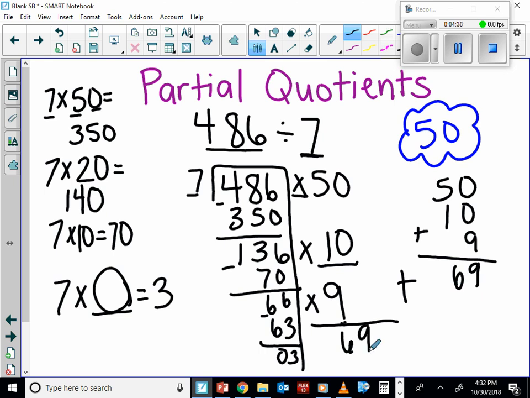Now we're not done because it's not just 69. There's 3 left over. So actually our answer is 69, and we just do a big R, remainder 3. That is our answer right there. We will get into remainders more in a couple weeks, so I'm not concerned about them understanding what remainders are right now. I just tell the kids that you could have something left over, and we'll talk about what that means later. But to recognize that there are leftovers.